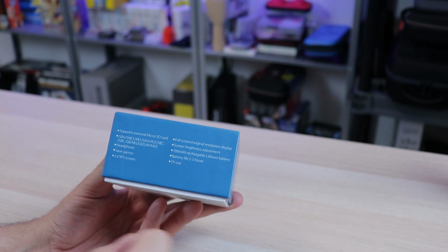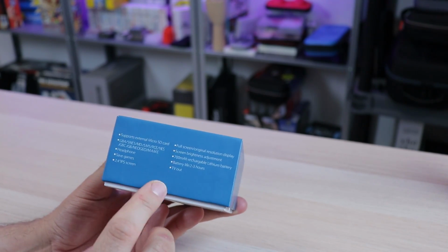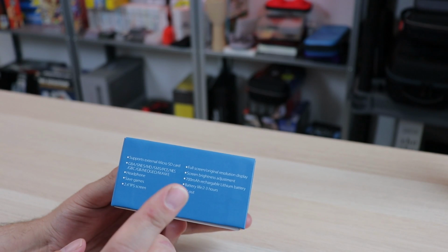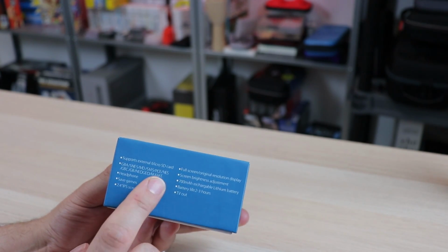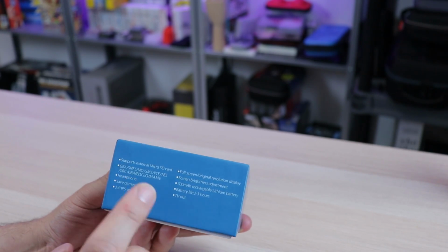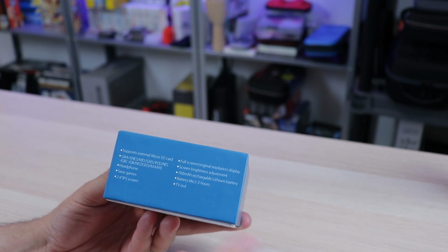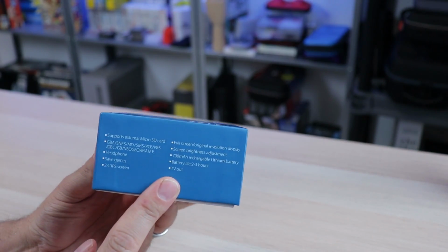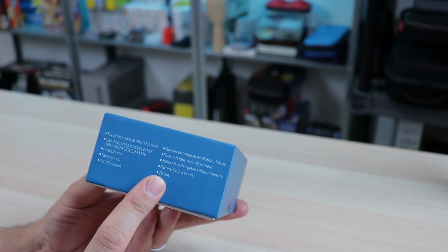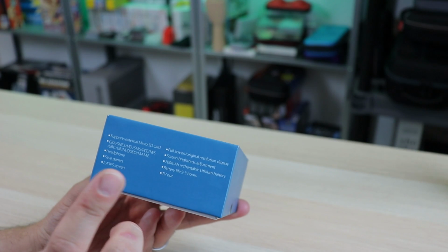Supports external micro SD card. You do need a micro SD card for this to work. Supports some new systems, and we'll get into that in a moment because it's kind of bogus that it supports so much that it can't really handle. Headphone jack, save games, cool. This time you can actually save your games. The previous time you had to use save states. This does now supposedly support in-game saves.